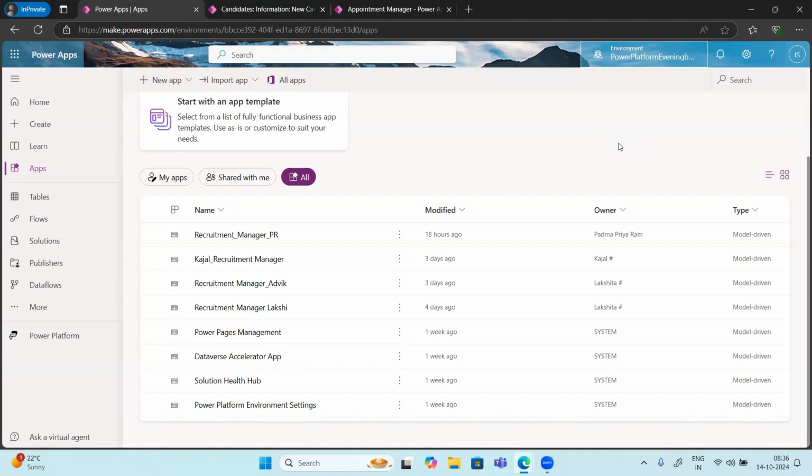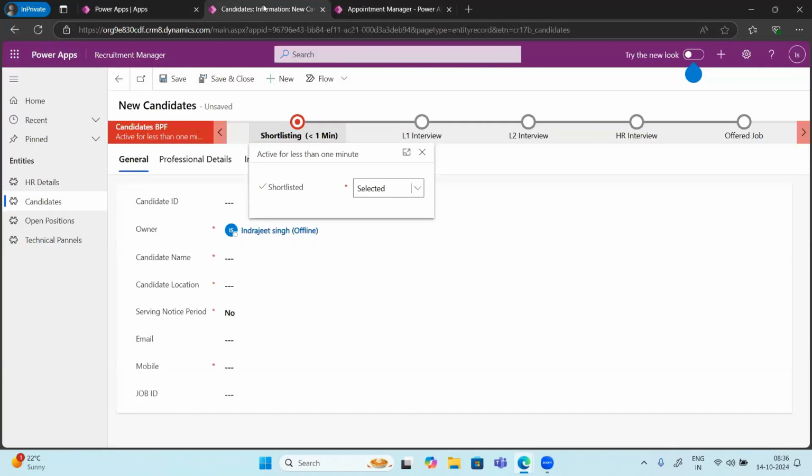So one thing I have given you as a hint: if you want to become a Dynamics developer, you can add some more skill set to your profile, and then you can go into this. So basically, there will be multiple fields which you can go ahead with as a Power Platform developer.